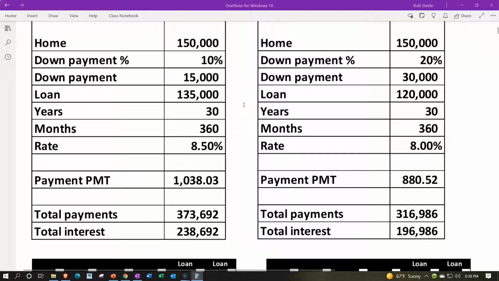So obviously some of the questions we would be looking at here is, do I have the option of putting 10% down versus 20% down? Do I have the $15,000 in order to put it down if I need to under that option? And then we can take a look at the difference between the payment amounts. Are those significant differences to us on a month-by-month basis? In other words, would it be worthwhile for us to lock down a lower rate over time to feel secure that we can make the payment over time, even though it may cost us more money down, the 30,000 versus the 15?